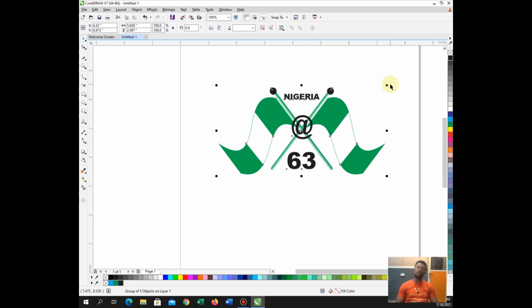So if you can use the tools we use here, which is the shape tool and any other command like convert to object, or convert to shape, and every other thing we use here, if you can use them very well, definitely you will be able to design anything designable. So you'll be able to construct and you'll be able to shape and reshape. So that is the beginning of graphics, and that is exactly what you need to learn. Learn how to shape objects, learn how to use the shape tool. The shape tool is so powerful to the extent that you can use it to convert objects to anything, and from there you can be enhanced to create professional logos.